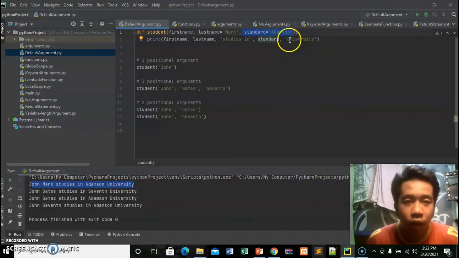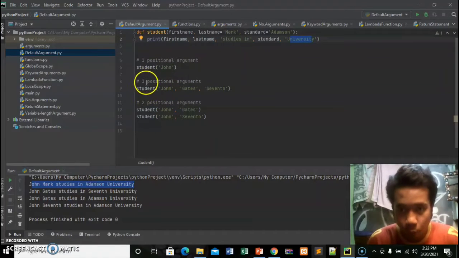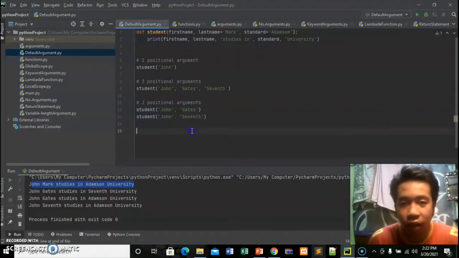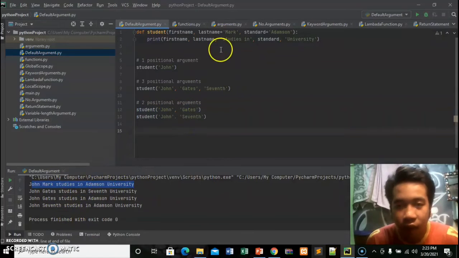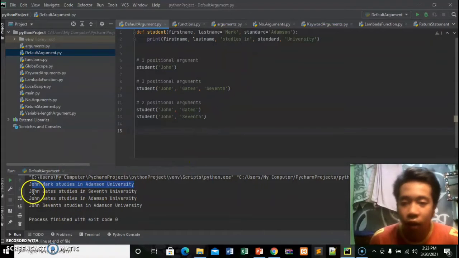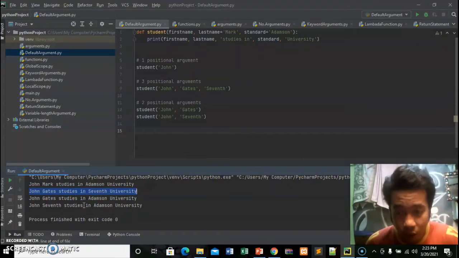university. And guys, tinatawag na lang kung ano yung mga first positional data. And the second one is yung John Gates. And John Gates studies in 7th university. And kung mapapansin nyo guys, siya lang yung pinagkaiba na pinakadulo.